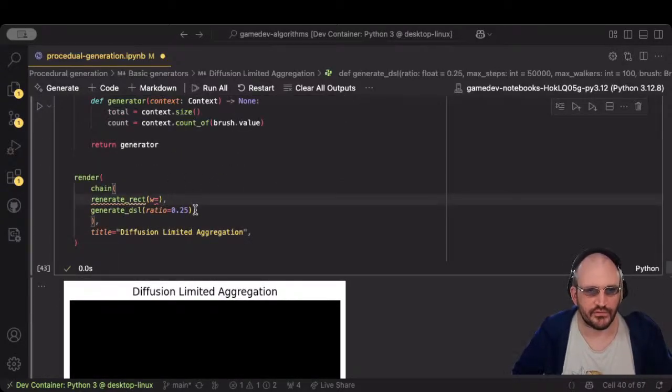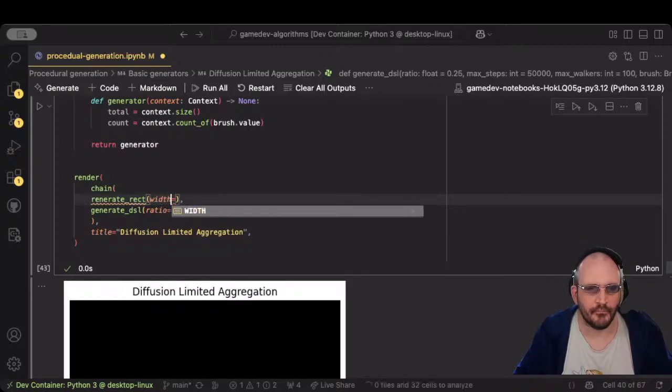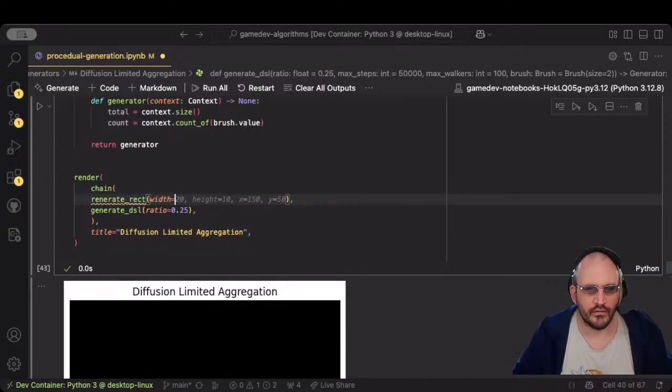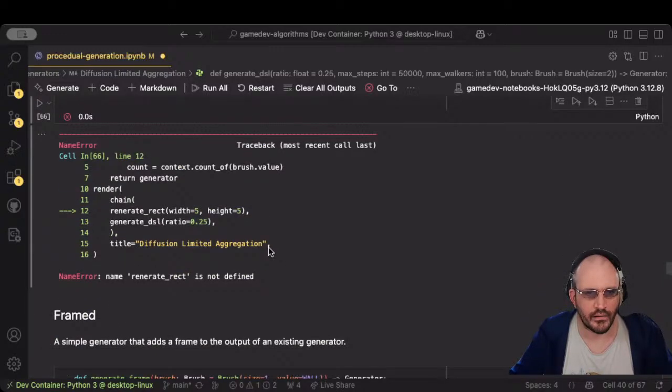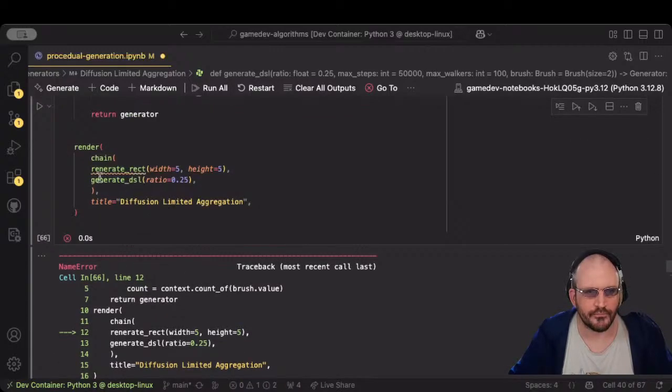Okay, yeah, so for this we can go, we draw about 5 pixels in the middle, oh no, that's generate.